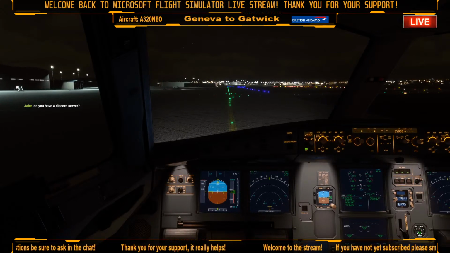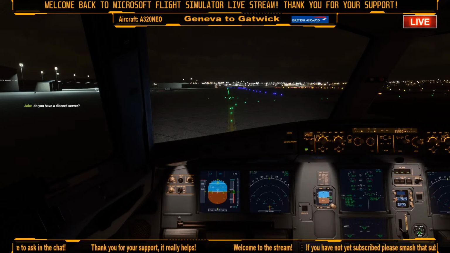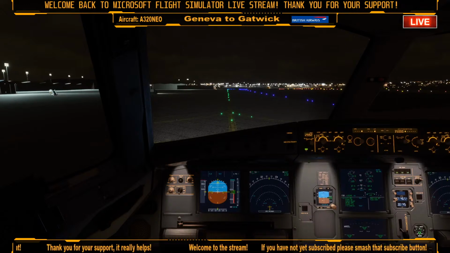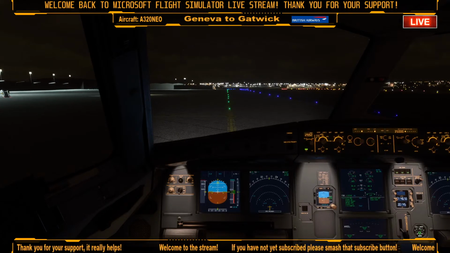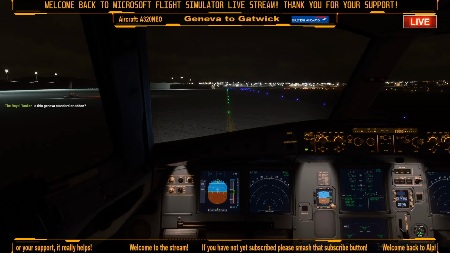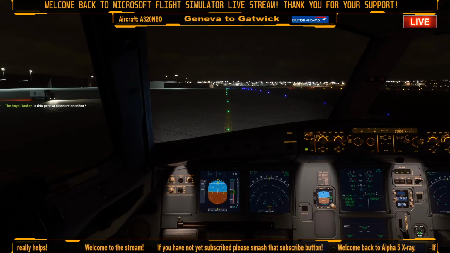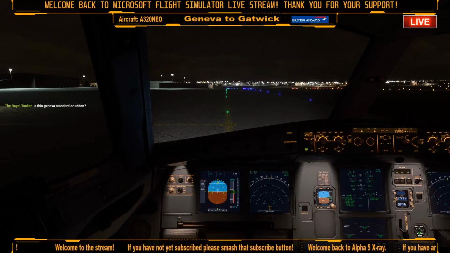The stream has cut out again, which is really strange. Honestly, I don't know why that is happening. Is this Geneva standard or add-on? This is the add-on DLC. My stream on my end is cut off again, weirdly. If it's happened your side, just quickly type in the chat and I will reset before we take off.